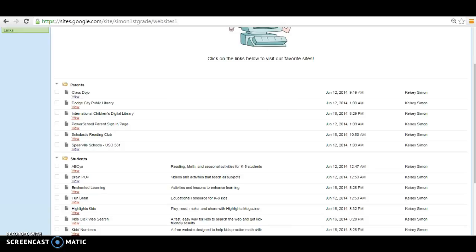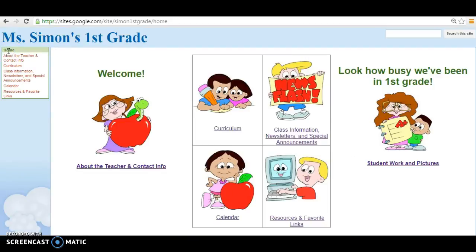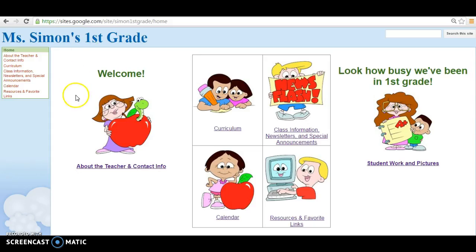You might be wondering what happens when a student clicks on one of these links. I'll show you by going back to my home page and clicking on the Calendar link, which will lead to an external page that was created by my school district, not by me. When I click on the Calendar link, it will open this page in a new tab. Once I'm done viewing this page, I can close the tab and return to my Google Sites.